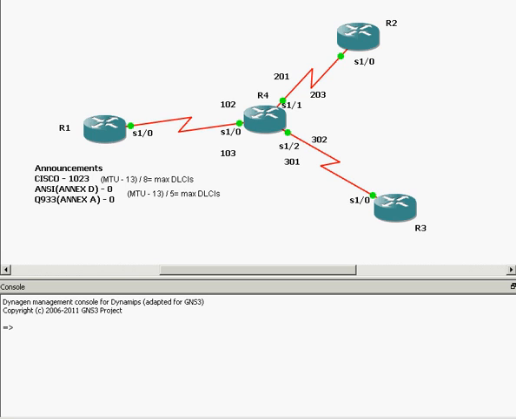In this configuration, I took away the frame relay map commands that we configured on R1 and on R3, and I enabled inverse ARP again. So everything's back to the basic dynamic operation, right? We know that a handful of DLCIs, whatever's available and active, is sent to the router to tell the router, here are the available DLCIs to you, right?